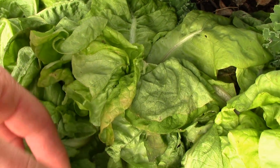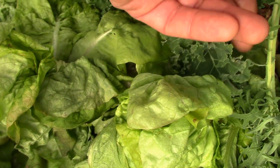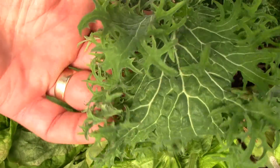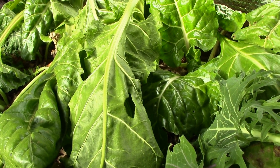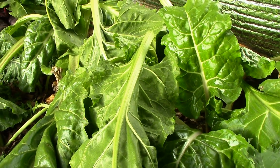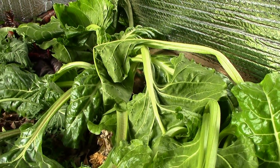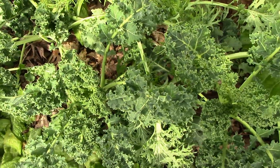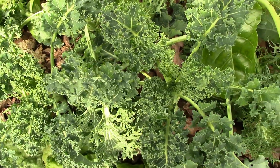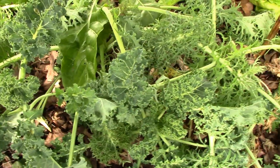If you're new to winter gardening and you see your plants drooping like this, that's nothing to be concerned about. As soon as it warms up, they'll come back to life. The Swiss chard is also drooping more here in the cold frame than in the low tunnel. So perhaps the low tunnel is getting a little more sun, or it's offering a little bit better protection. So far I'm delighted with how our plants are doing overall. January is our coldest month of the year, and if this is as bad as it gets, our winter garden is going to do great.